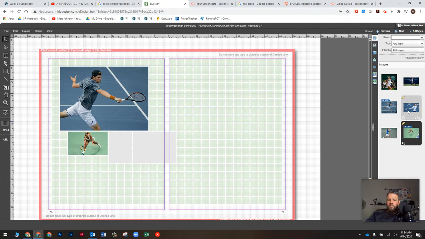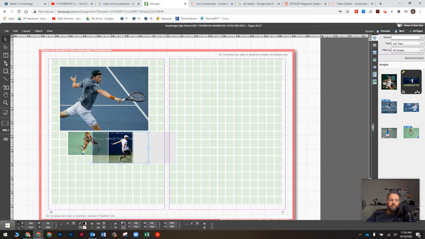So let's add a couple more photos. Here's my only real vertical photo. Now, you don't always have to use a vertical photo in a vertical box. Sometimes a horizontal photo can fit in a vertical box. For example, here's an example that fits pretty well. The only problem is sometimes you lose an important part of the photo. So you have to decide, can I make this work or can I not?